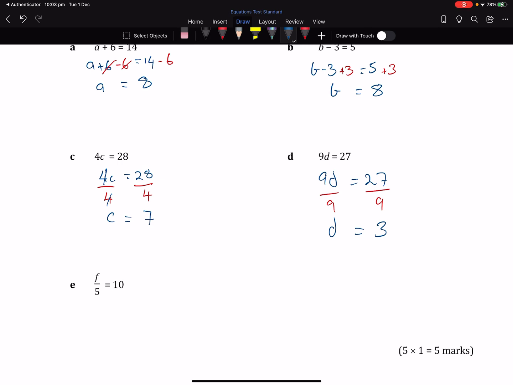Now, f over 5, or f divided by 5, equals 10. I know a number of students had some trouble with this one, but again, we're trying to undo this divide by 5 on the bottom, so it's just a multiply now. So we have f divided by 5 now multiplied by 5, because we're undoing this division on the bottom, is going to be equal to 10 multiplied by 5, doing the same on both sides. So those cancel each other out, so we end up with f being equal to 10 times 5, of course, is 50. And that was on the help sheet that I'd provided to you, and almost an exact copy of that one there.